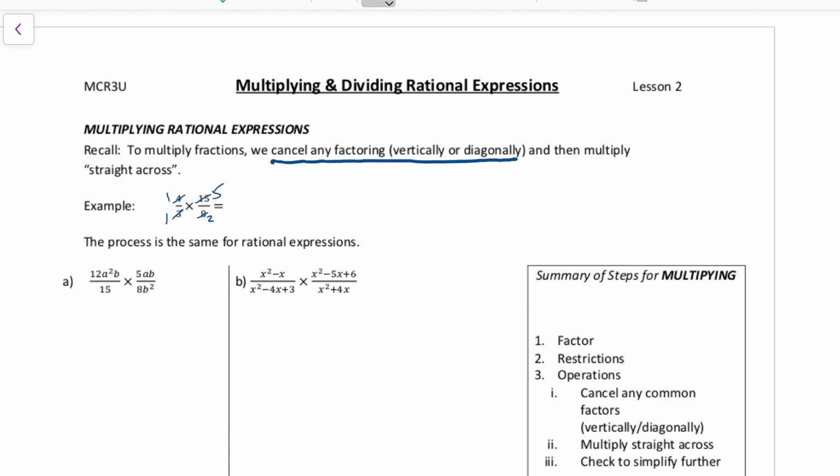So I'm left with my first fraction, 1 over 1, and my second fraction, 5 over 2. And so then I would multiply straight across, top times top and bottom times bottom. So I end up with just 5 over 2. If you can do that, it's going to save you a bit of work afterwards. And in this case, you'll see when we look at some expressions here, it's going to be helpful to do that, but then sometimes it gets a bit tricky. And the first example is a perfect one to look at for that.